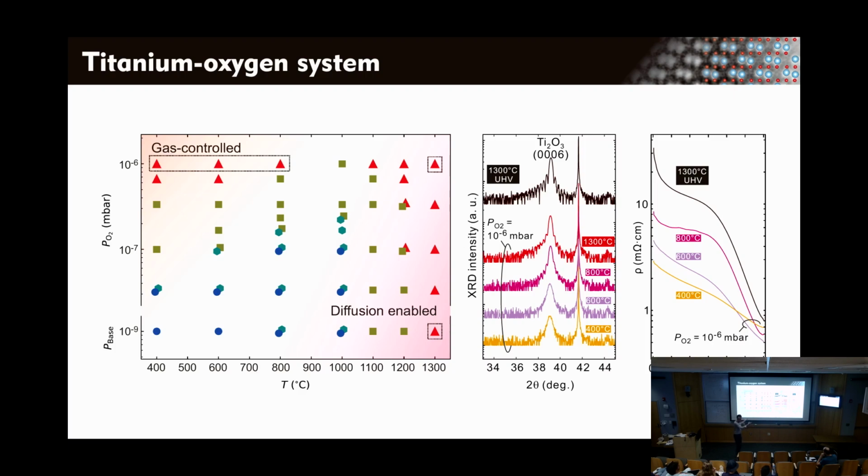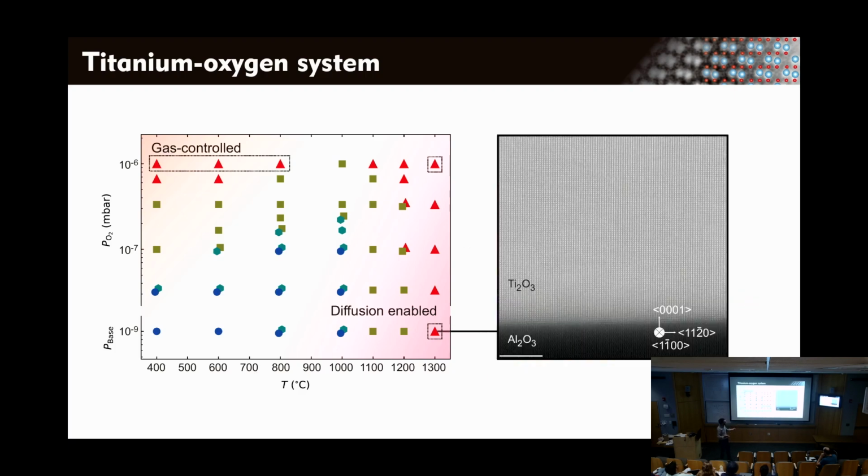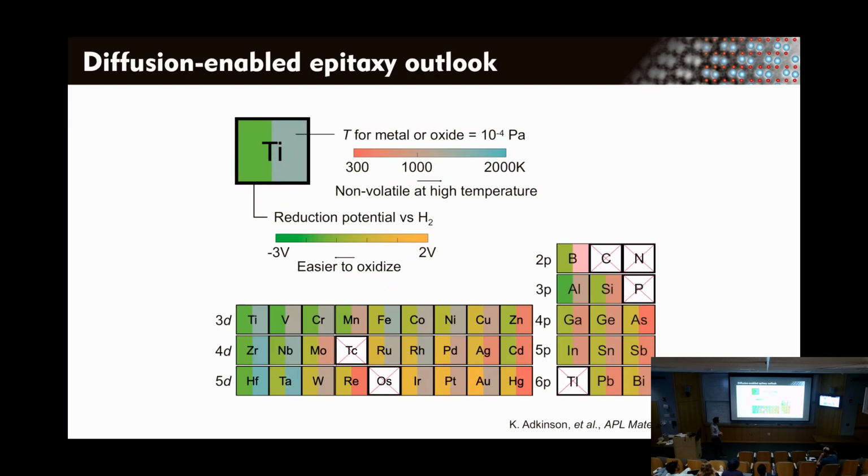So I have a lot more data to illustrate this point, but I'm going to just show you that the electron microscopy is also really spectacular. There's no macroscopic defects to be found whatsoever, and this is in spite of an 8% lattice mismatch. So all of the defects are located at the interface, and the electronic structure of this material is superior. So we call this diffusion-enabled or diffusion-enhanced epitaxy. I don't know if the community is going to agree with that, but the proof is there that it works.